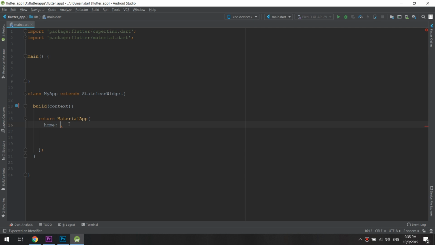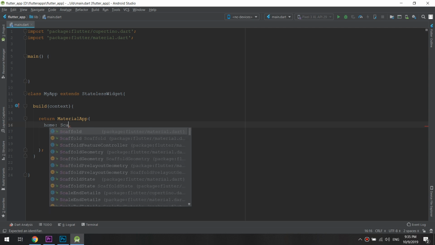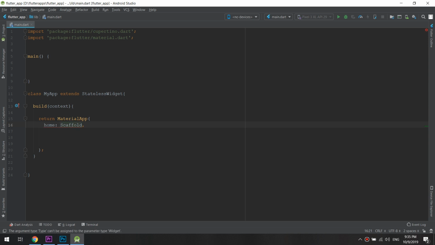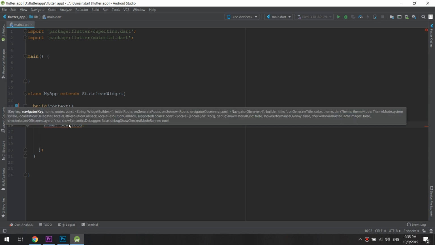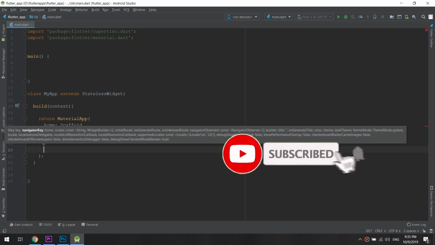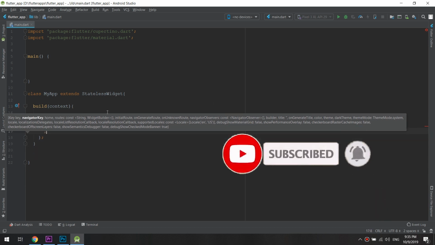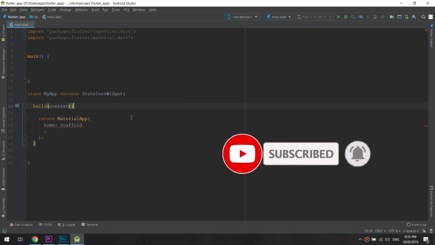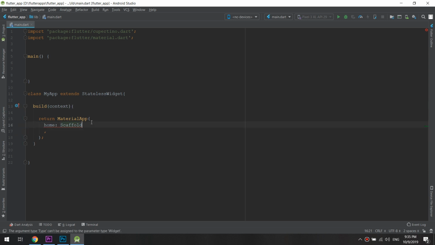So I will create a scaffold. A scaffold means the white screen that appears for the user, or the container that contains all the views inside it. Now we have created a scaffold widget, but it is completed by adding the two parentheses.